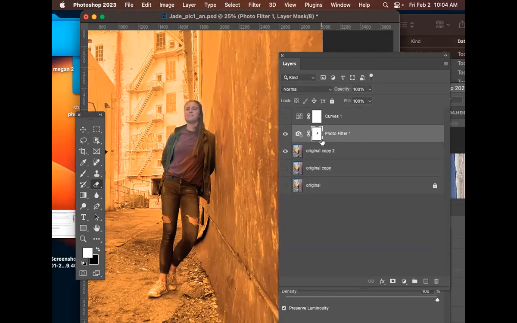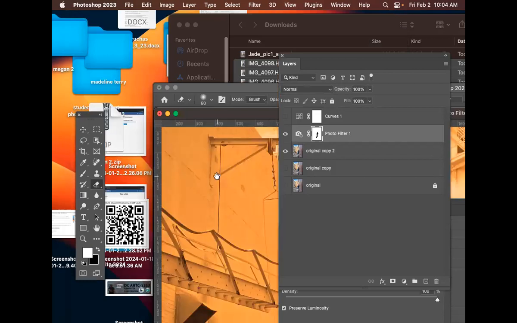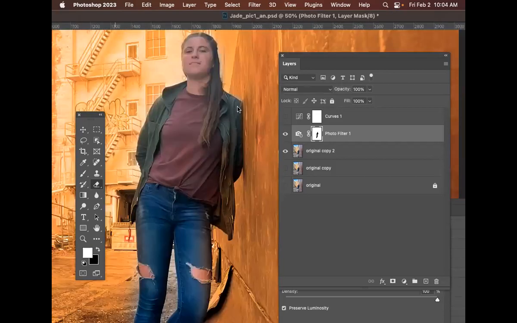And it becomes, and notice in my little, see, this is what we call a mask. And I am only revealing Jade in normal color. And I can make the brush bigger or smaller with the brackets, the ones next to the P. Also, if you don't see your brush size, you might have your caps lock on. You know how they always say don't have your caps lock on? So if you have your caps lock on, you will not see the size of the brush. So I'm literally creating a small brush, and I'm going in there, and I could have been more careful there. And I'm erasing.